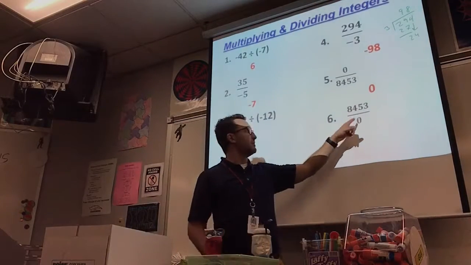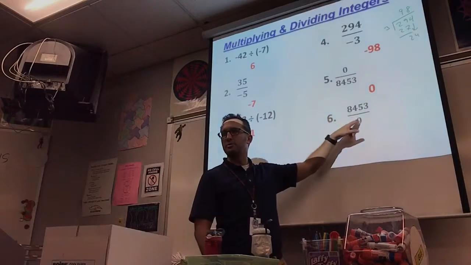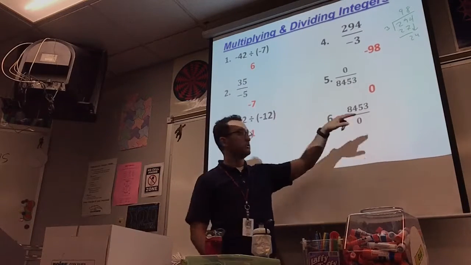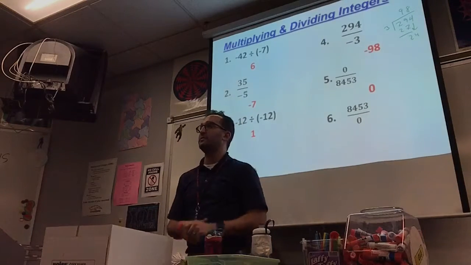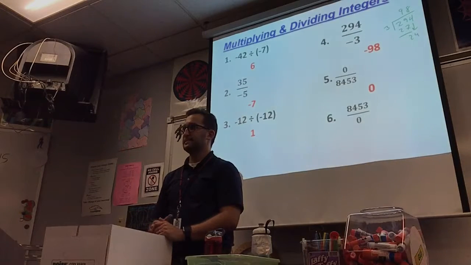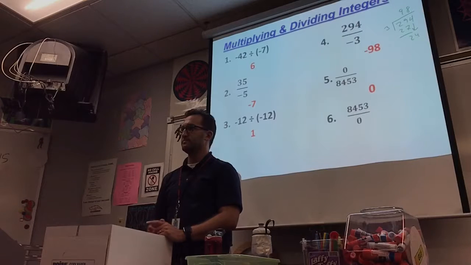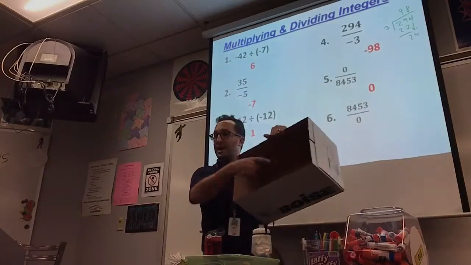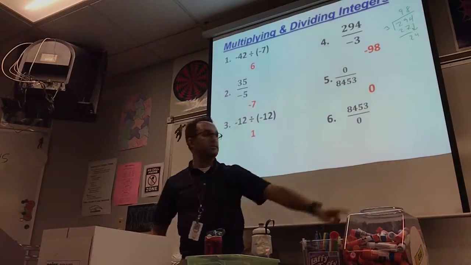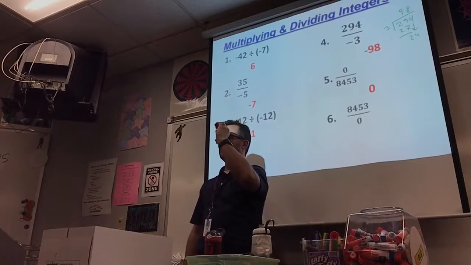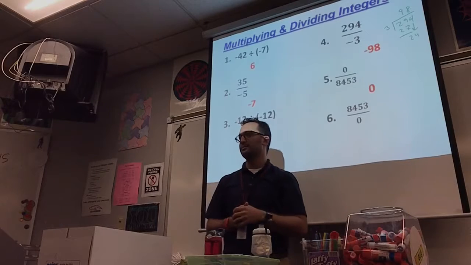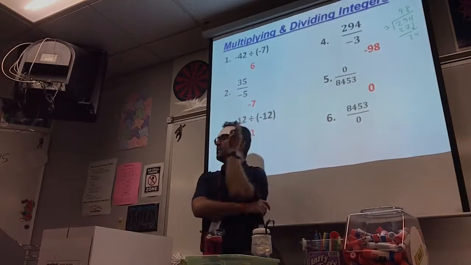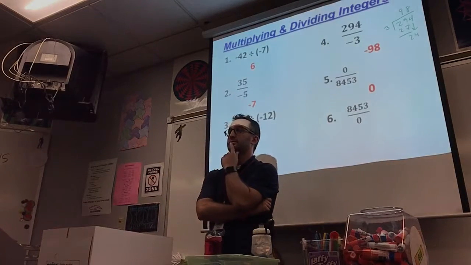Now, what about this? Am I able to split this into no groups? I have 8,453 things. I want to split it into nothing. Then you have 8,453 things. No, I have nothing. But you didn't split it into anything. Exactly, so it'd be 8,453. No, I split it into nothing. Zero is something. If you had 8,453 things and I want to split it into 0 groups, then it would be 8,453 things. That's a group of 8,453. That means there would be one group. How are you splitting it? There's nothing. How can I split it into no groups? How can I make 8,453 things no longer exist?